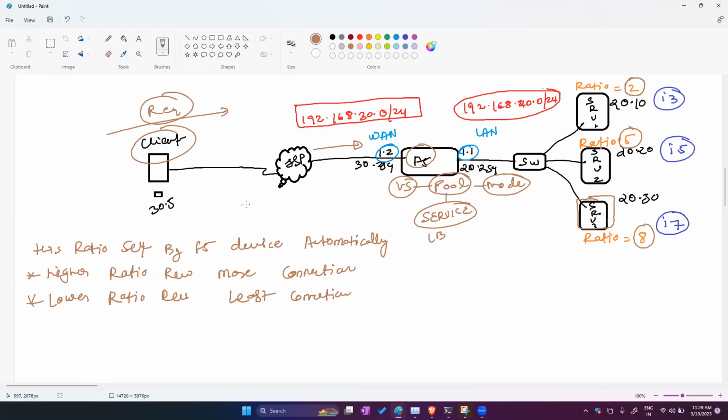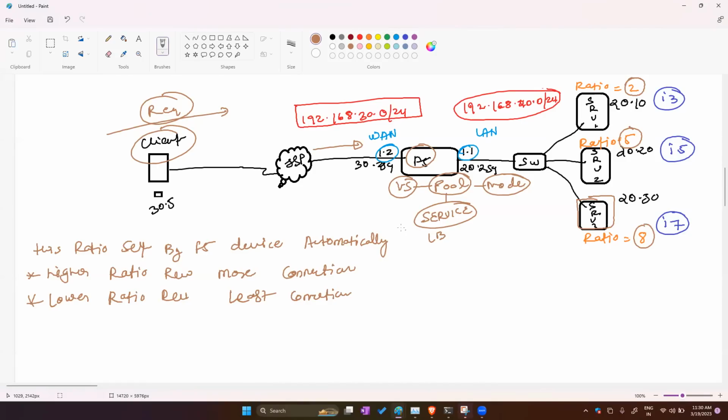So in this case, if your client is sending multiple connection requests, the F5 device verifies how many connections your servers have. The first time, if you don't have connections, no worry. First, the F5 device distributes connections equally. After receiving the responses, the F5 device decides which server gives the quick response time, server 3. And server 3 can receive multiple connections, yes or no? So server 3 will get the higher ratio, okay? Pradeep, Rohan, is this clear?